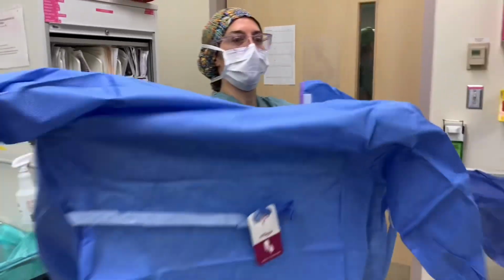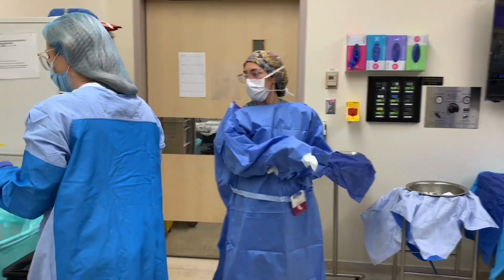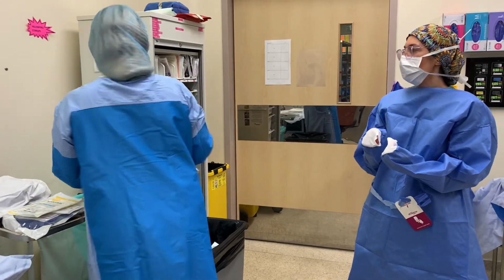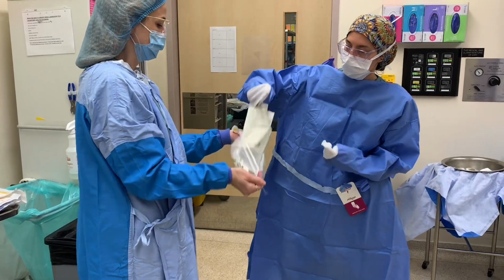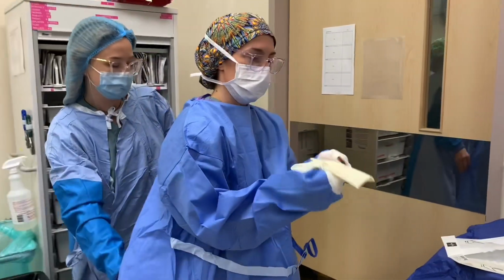Typically, the circulating nurses do often end up opening many items for the scrub by finishing off their opening and telling them to go scrub. So instead of doing all the circulating duties first, it is suggested to break down the circulating tasks into smaller tasks and focusing on opening for the scrub sooner than later, allowing yourself some time to complete circulating tasks while the scrub nurse is then setting up.